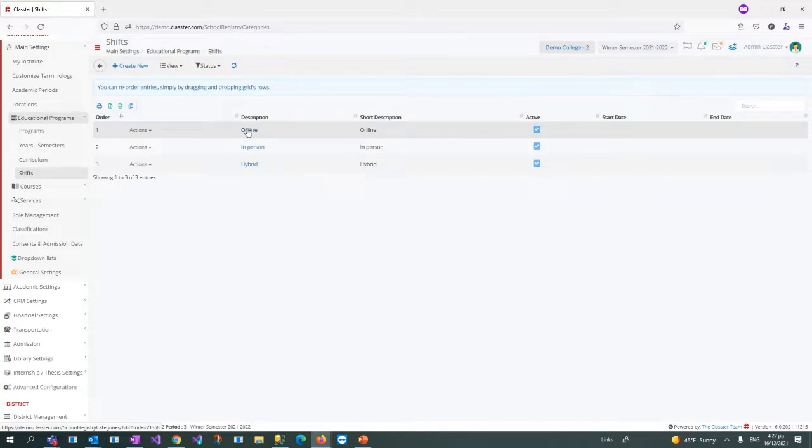So everyone will take this option. I'm saying so because it is required from Classter to keep these 3 fields in the students. If we don't need to use one of those, we just create a general description, a general option.